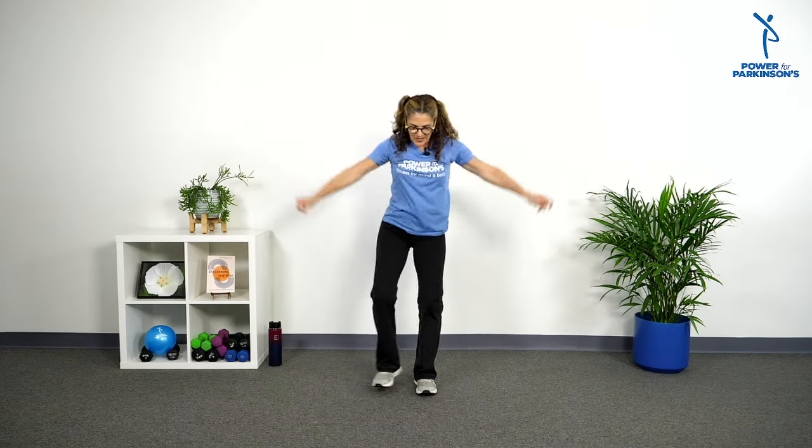4 jacks. Out, in, out, in, out, in, out. Now the pattern. Front, back, out, in, front, back, up, up, forward jacks, out, in, out, in, out, in, out, pattern, front, back, out, in, front, back, up, jacks, out, in, out, in, out, in, out, pattern, front, back, out, in, front, back.